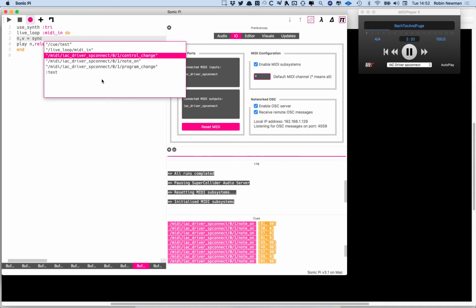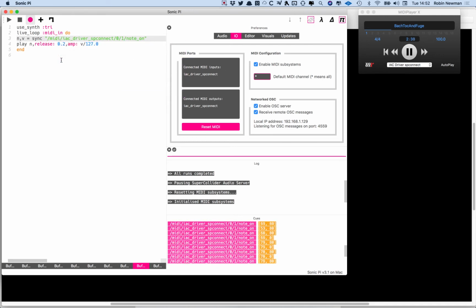We're going to ignore those to start with and just take the middle one, which is there. I'm going to click on that, and it's put it in. So we're going to sync to a MIDI note on signal, coming from port 0, which is IAC driver SP Connect, and channel 1.